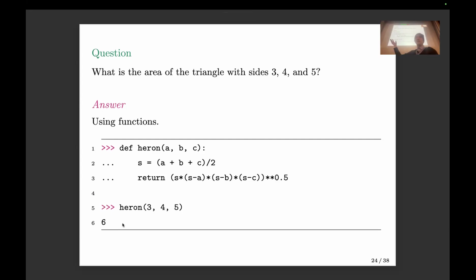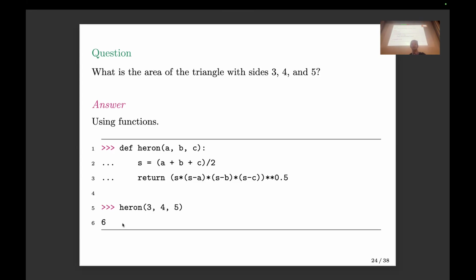So this is the best option out of those 3 options. Because one, it's pretty obvious now that you're calling something called Heron. Perhaps people even know what Heron is, so it's more evident that you're doing an area calculation. If there is a mistake in my Heron calculation, how many places do I have to change? One place. How many places do I have to test if the Heron function is working? One place. So this is part of the software pipeline. We know that we need to compute the area of triangles, so we should write a function for that, test it, convince ourselves that it's working, and then hand it over for the software engineers to utilize.